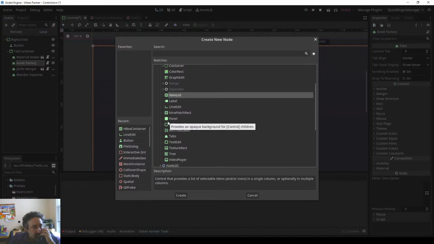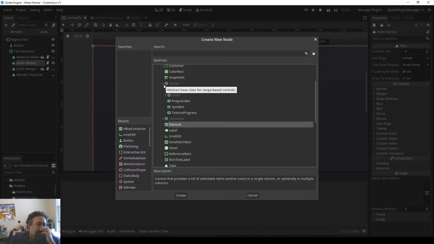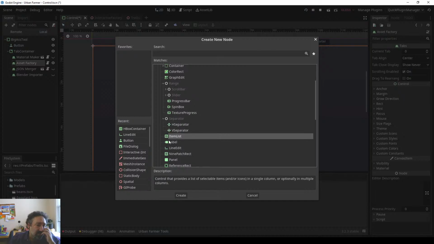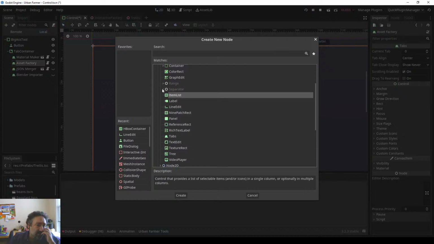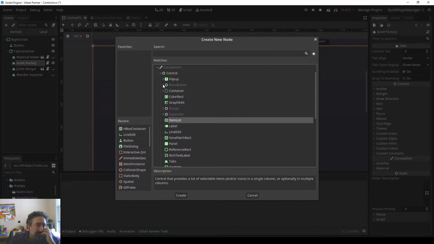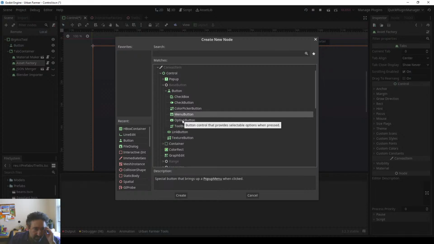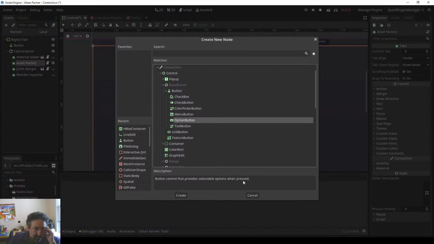Where's the button? Let's see, open everything, look up. Base button, button, option button, or menu button. This is the one. Yes, it provides selectable options.